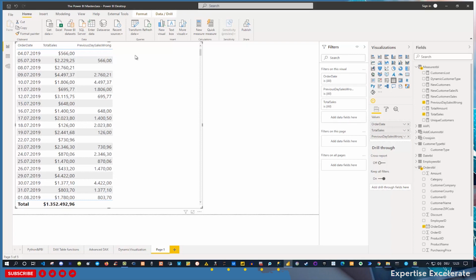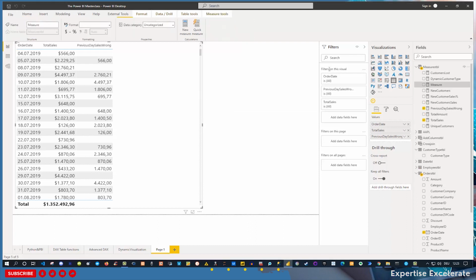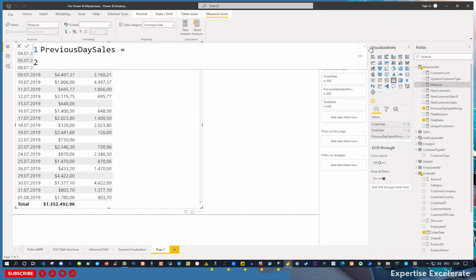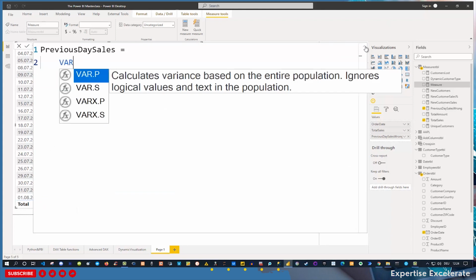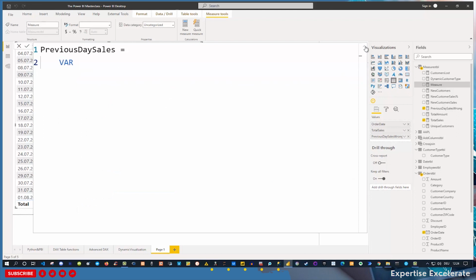Well, we need to modify this and dive a little bit deeper into DAX. So what we would like to do instead is create a measure which returns us exactly the prior day. That's what we need to evaluate here. So to do that, let's create the measure, right? Click on the measure table and say I'd like to create a new measure. And this will be previous day sales. So let's call it previous day sales is equal to, let me go to a new line. Press Shift Enter and also make this bigger.